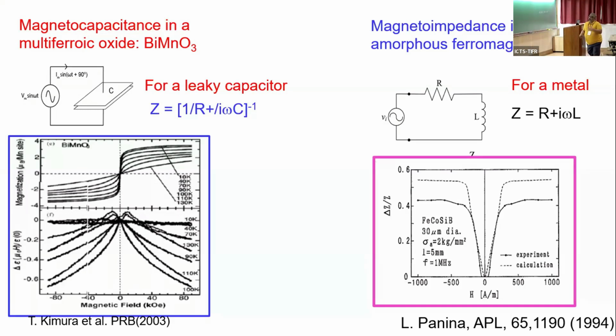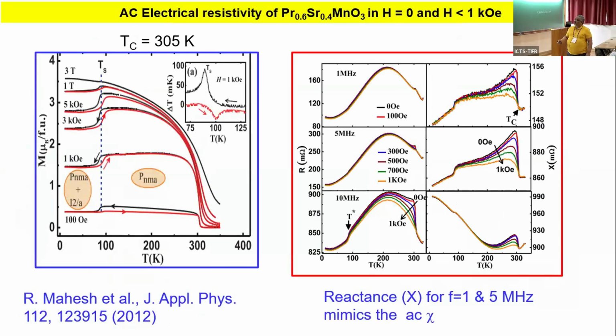Okay, because I was looking at multiferroic behavior long before and found some problem with my own experiment. I tried to understand what was going on, so that's how I started. So this is one of the compounds I'm talking about today. It's a praseodymium strontium manganate with a 40% hole doping. Forget about the other details.